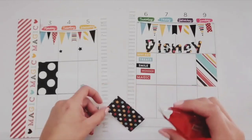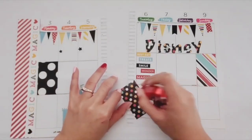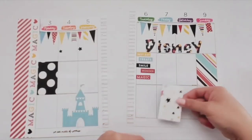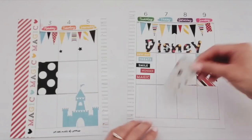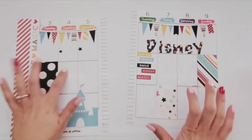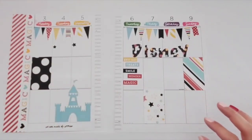But I end up having to use my tape runner on these anyways. And that tape runner, to me, is expensive because it runs out pretty quickly, and so you have to get a lot of refills. And so that sticker maker, the Xyron sticker maker, just lasts longer. It's just economically a better choice. So that's what I went with.